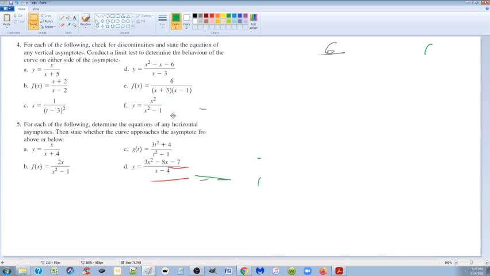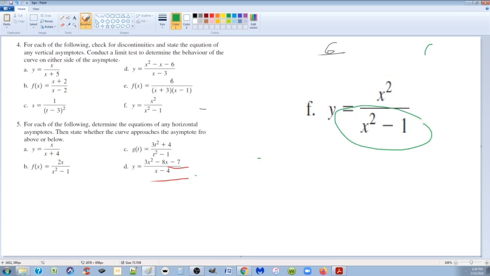What about this one? They're pretty much canceling out, so you're pretty much talking about a horizontal line. There's one exception to the rule here, though. They can't cancel out. However, I can do x plus 1 and x minus 1 at the bottom to discover that I have more than one asymptote. And so in this case, we have a funky little thing.